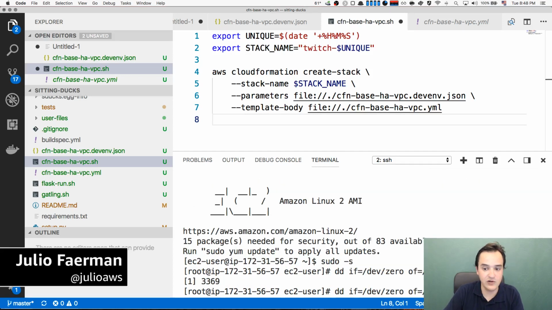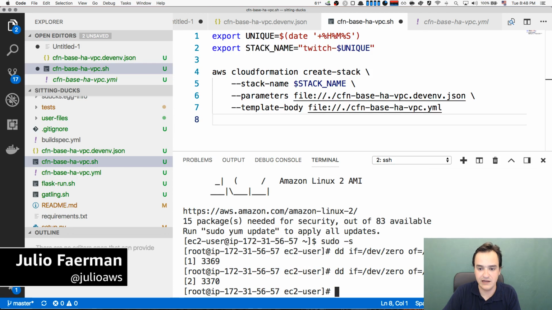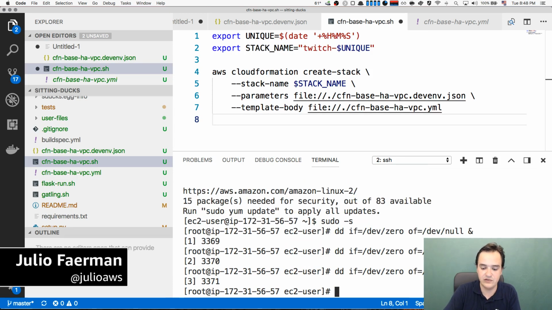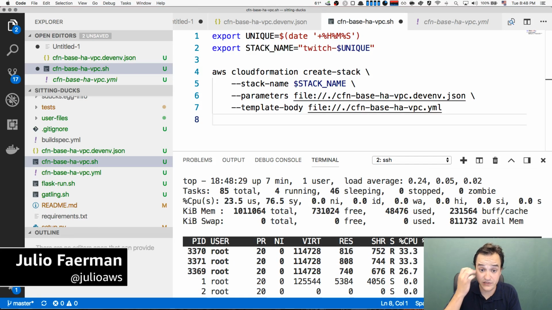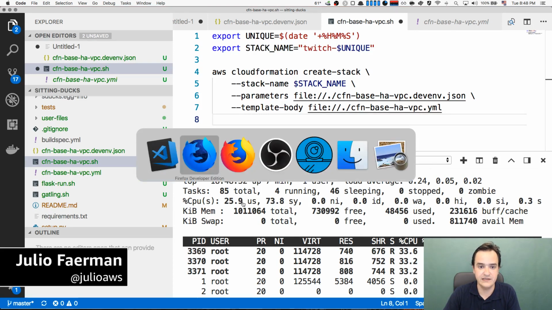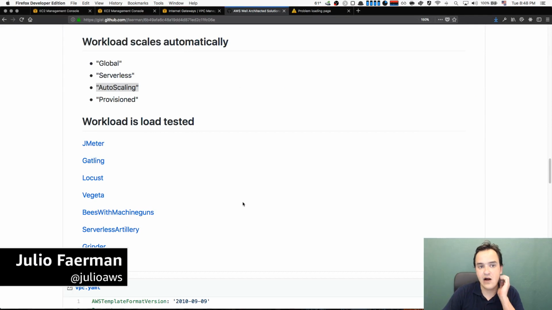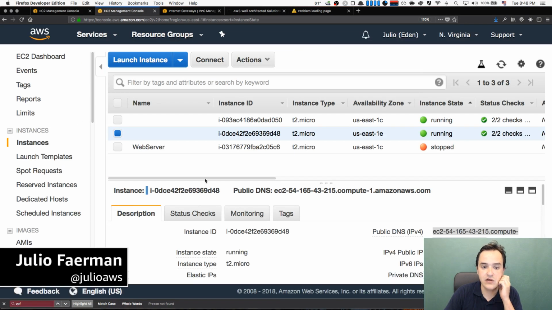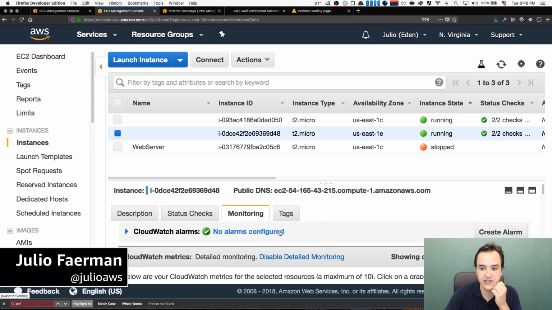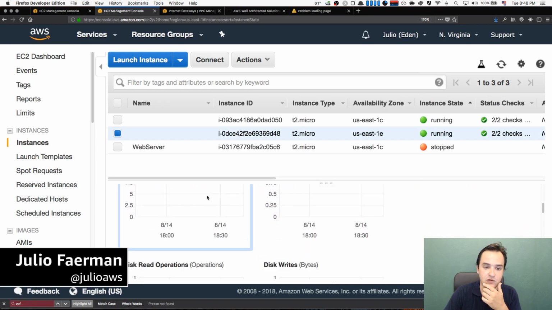So read from nothing and write to nowhere, and doing this a couple times should get our CPU certainly busy at 100%. And as our monitoring goes, we should be able to see this in about a minute or so.